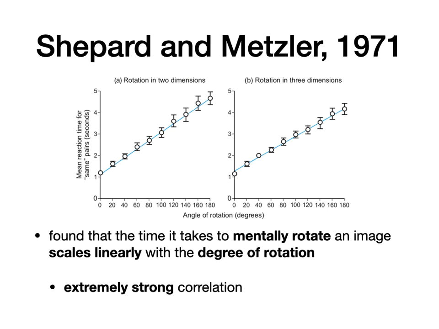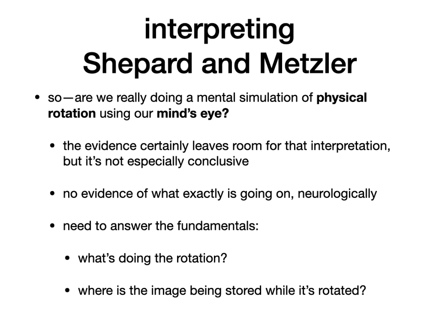This big finding is about the idea that there's something very fascinating, that the time it takes to do this mental rotation task scales linearly with how much rotation you have to do. And it's an extremely strong effect. They tried all kinds of different things, and the primary thing that determined how long it takes to solve is how far you had to rotate it. What the heck? So, are we saying that I'm actually doing a physical simulation in my mind, in my brain? I'm actually solving every little frame?